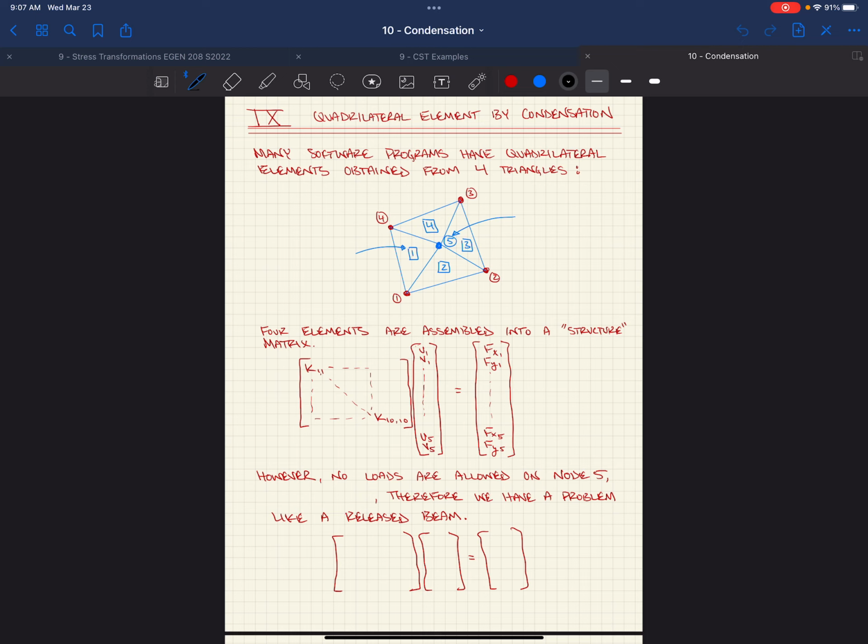So in VA, when we start drawing plates, you can use a little plate tool, click 4 times, come around the corner, and you can get a 4-noded plate element. Or you could establish a 3-noded plate element. VA allows you to do either one. How do we establish that? Well, they throw this node in there. The computer makes it.